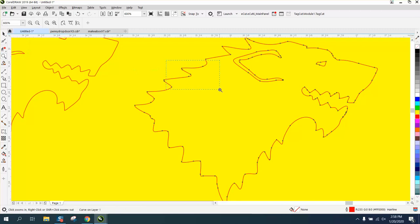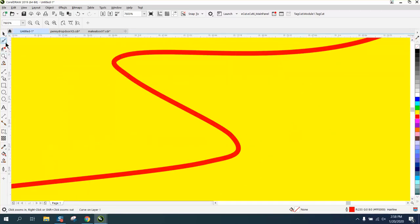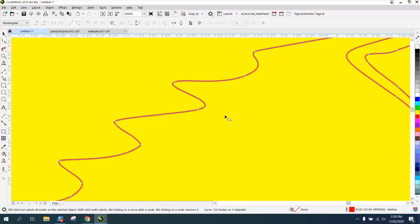If you have a sharp point, see, like there's 2 nodes right there together. Let's get rid of one of them. We maybe don't need that node, and we don't. We might not need that node. The plasma cutter is going to whip around there and be very helpful. You don't need that node.